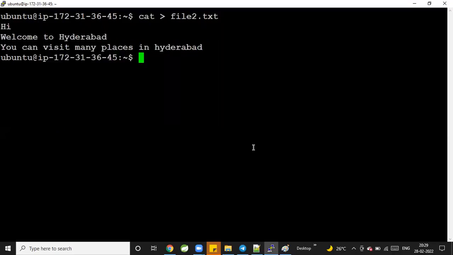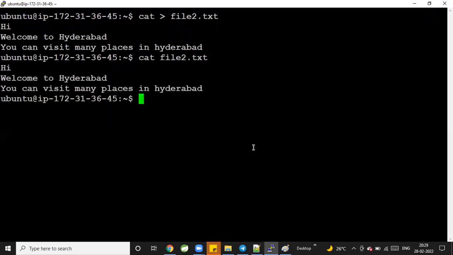Okay, Control D. Now do cat file2.txt. Are you able to see the data? Yes, we are able to see the data. Now, can I edit the data?